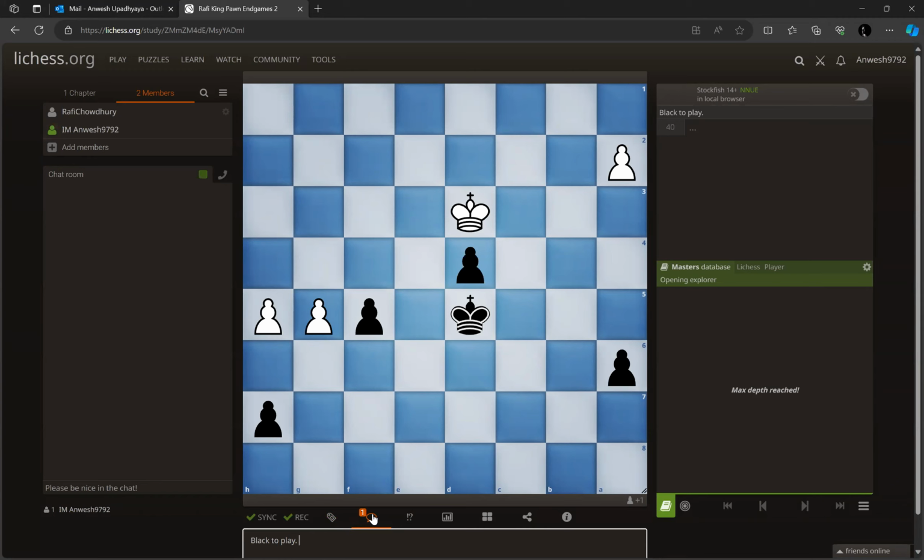Hold on to the position, as in try to win, or do you mean force a draw? Draw. Win, draw, right? Draw.